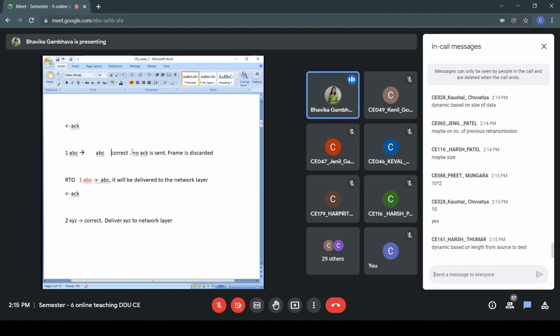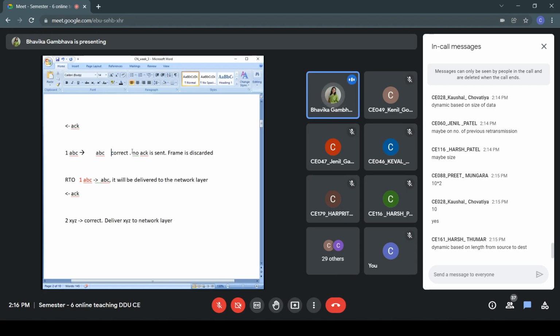It will not be delivered to the network layer, but an acknowledgement for this will be generated. Because the receiver will think that I had already given an acknowledgement, but probably the acknowledgement was lost, or probably the transmitter has missed it. So now I'm not going to put this data to the network layer again, but let me tell it that yes, I have received it. So it is sending the acknowledgement.